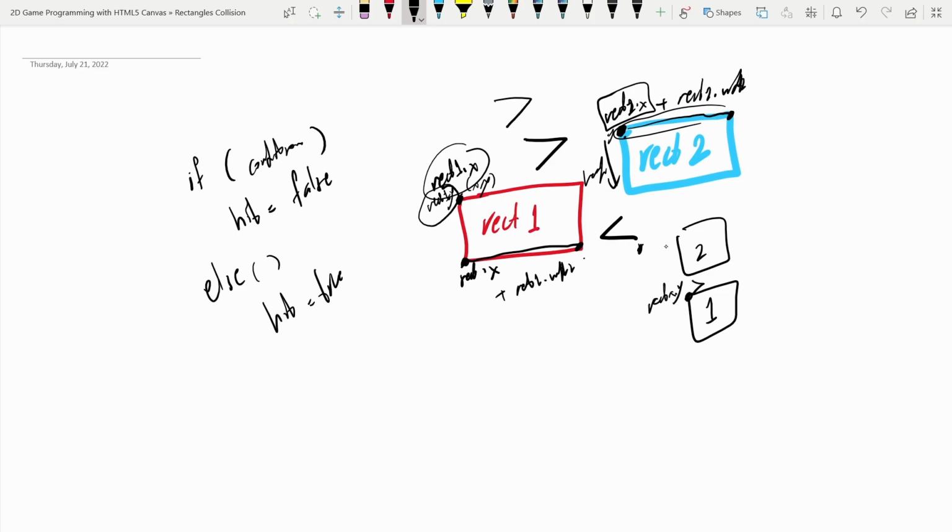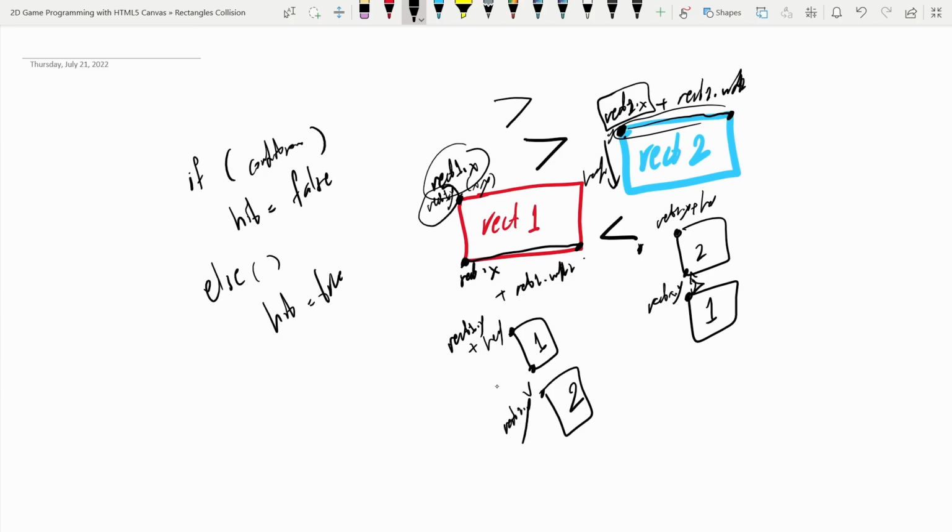It's bigger than the rect2.y plus the height, which is this point, so it means bigger than. And the last case where there's no collision is for rect1.y plus the height, which is this point, being lesser than rect2.y. I hope that makes sense.